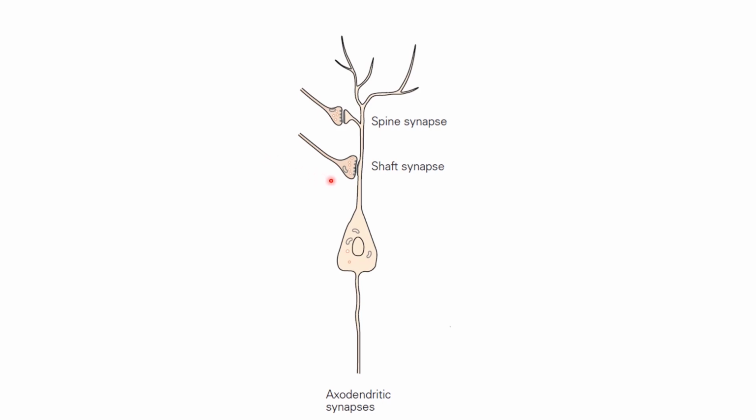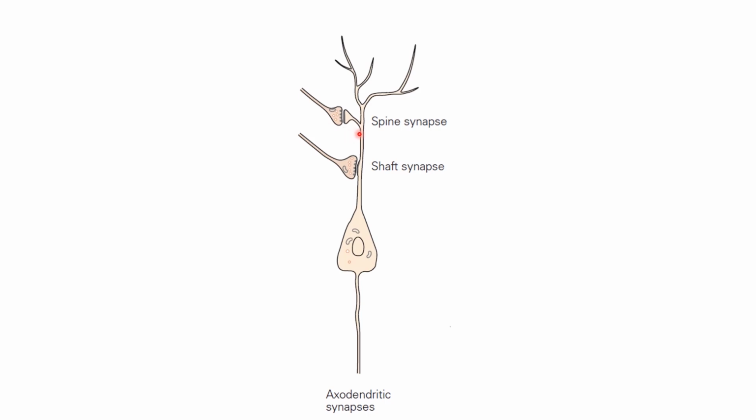But if we zoom in, then the location of the synapse on the dendrite can be in two forms. It can either be on one of the main branches of the dendrite, like here, in which case it can be called a shaft synapse. And in some cases, these synapses are formed on small protrusions that are coming out of dendrites, like here. So these protrusions are known as spines, and such synapses are known as spine synapses. So here is the axon terminal of one neuron, which is forming a synapse with the dendritic spine of a second neuron. These dendritic spines are actually quite dynamic structures, so their numbers can change over time.